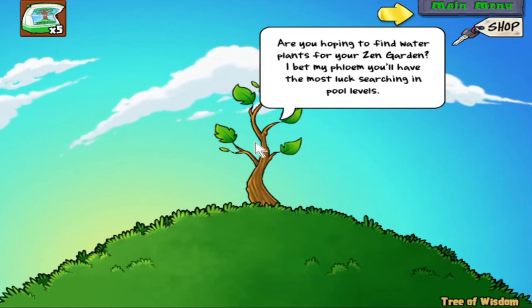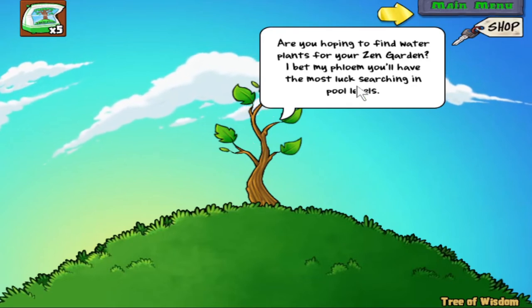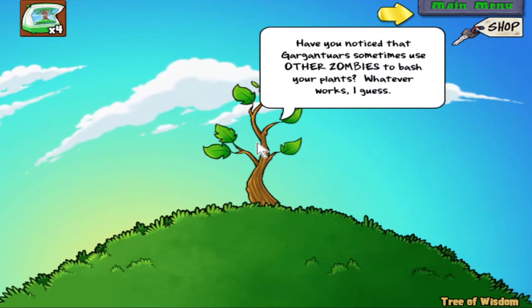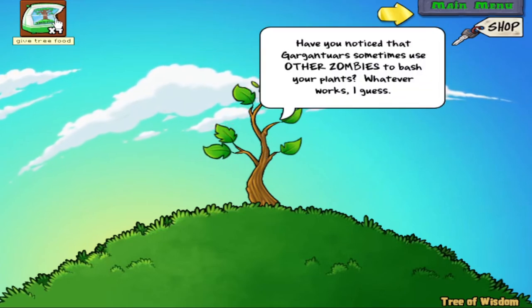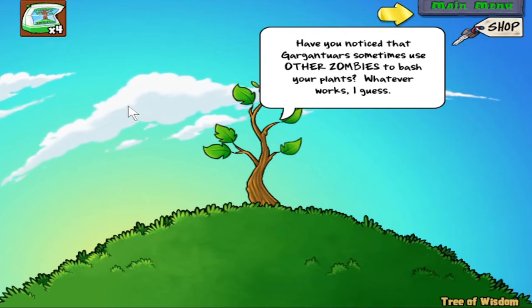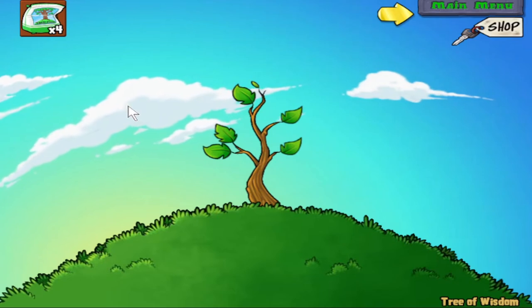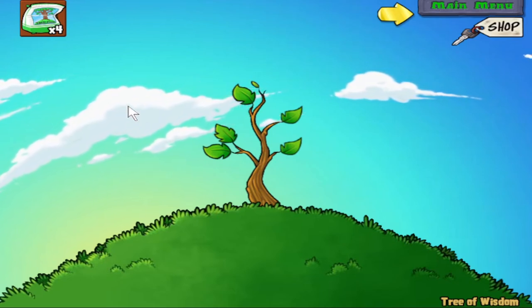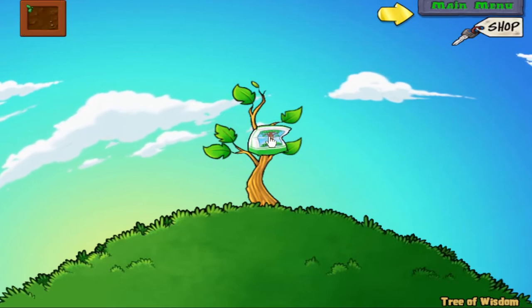Are you hoping to find water plants for your Zen garden? I bet my phloem that you'll have the most luck searching the pool levels. Again, pretty sure that's the only way you can get them. Have you noticed that gargantuars sometimes use other zombies to bash your plants? Whatever works, I guess. The weapon they carry is random. They can have one of three things. They usually have telephone poles, but they can also have duck crossing signs or other zombies. True story.